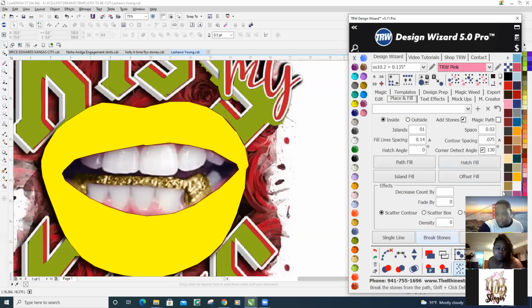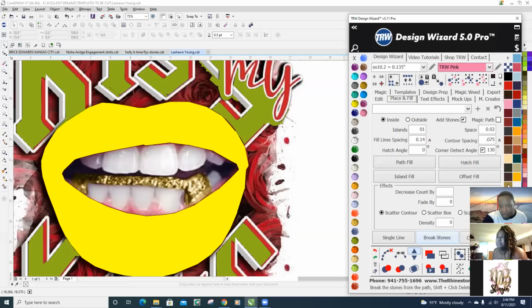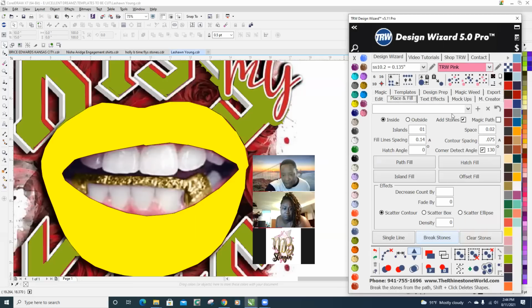All right. Let's save these settings for the rhinestone wizard. Down here at the bottom of the rhinestone wizard, the last icon on the left looks like a little disc with an asterisk over it. It's Save Design Wizard Settings. It's not going to do anything, it's just going to save those settings. Click it. Settings have been saved.